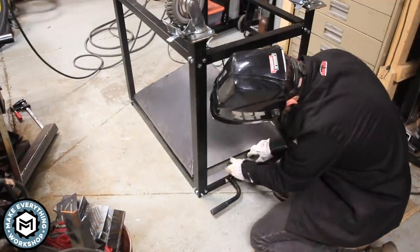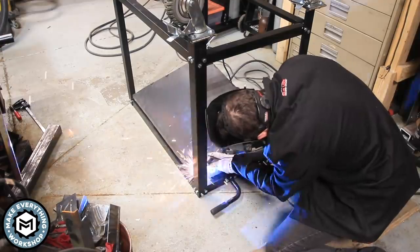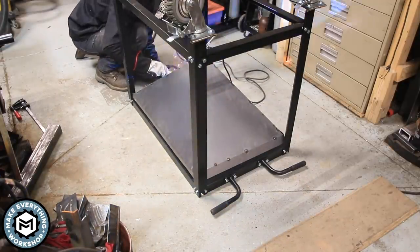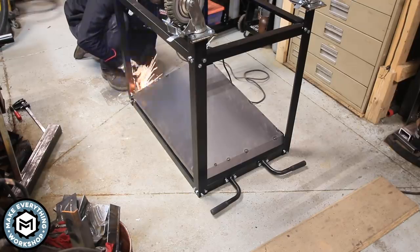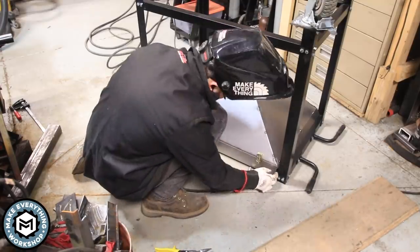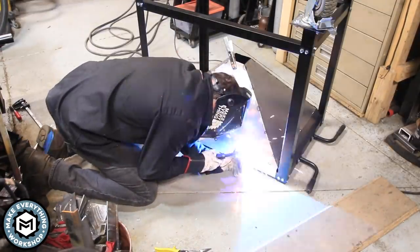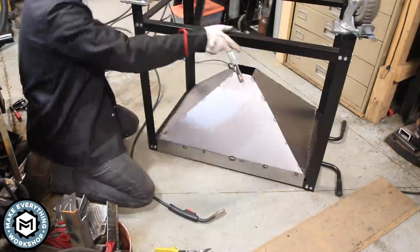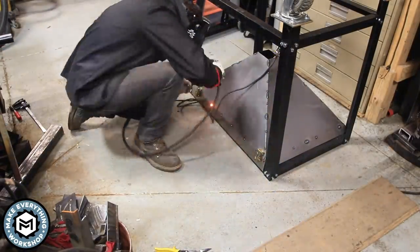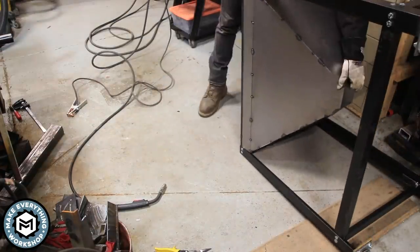I went over and sheared up some straight plates, then used the little magnets to hold them in place. If you're doing this for the first time you'd skip this step entirely. On the actual plans I extended the straights on the longer pieces, and I made the hole that sparks go through a little larger, raising the bottom of the collector up, which makes it easier to fit a bucket underneath — another thing I noticed as I went. The corrected plans mean you'll only need to weld the four sides together.